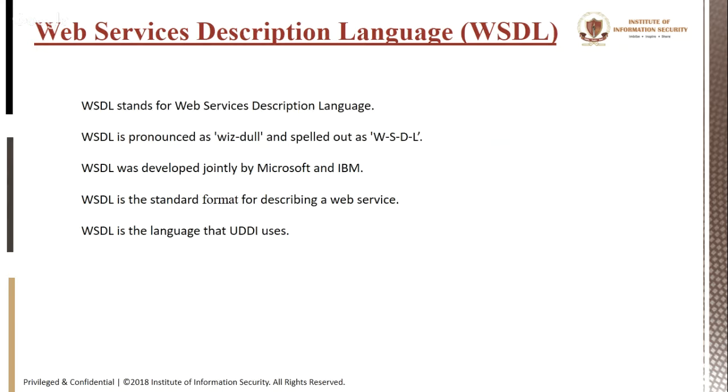If somebody wants to develop a web service, this is the format in which the web service is developed. He has to write a WSDL, and it is a format. There are different formats, right? So WSDL is the language which is used by UDDI. UDDI is a place, I already mentioned, which contains different web services, nothing but WSDL. So it contains different WSDLs so that it can be used by the service requester.